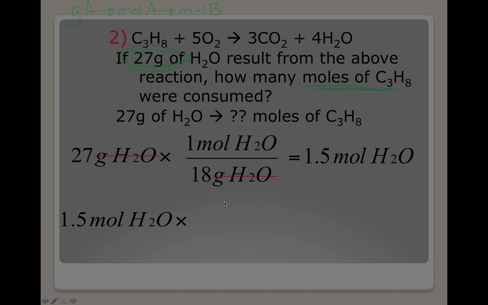So what I want goes on top. So moles of B, C3H8, go on top, and moles of A go on the bottom. H2O goes in the bottom. Now the 1 and the 4, right here, 1 there, and the 4 here, come from the coefficients way up here. See if we can get this little arrow up here. And then this 4 up right here came all the way from this guy right there. So you got to look in your equation for this step.